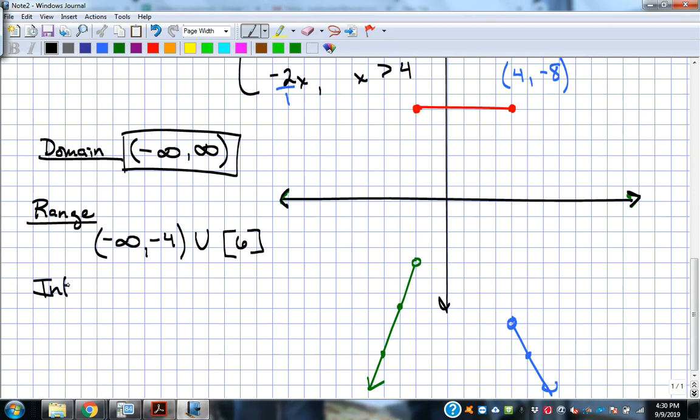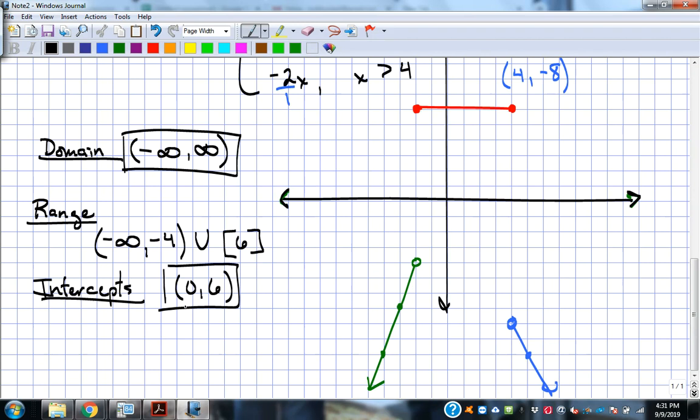Another thing that we look at here would be intercepts. The graph is useful in helping you find those intercepts, if you can see them. What kind of intercepts can we have? X and Y intercepts. So if we look for X intercepts, we're looking for where it crosses the X-axis. Is there anywhere that this graph is crossing X? So we don't have any X intercepts. Where's it crossing the Y-axis? At 6. So we have a Y-intercept at (0, 6). That's the only intercept we have.